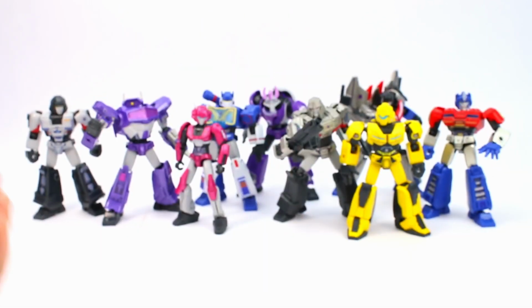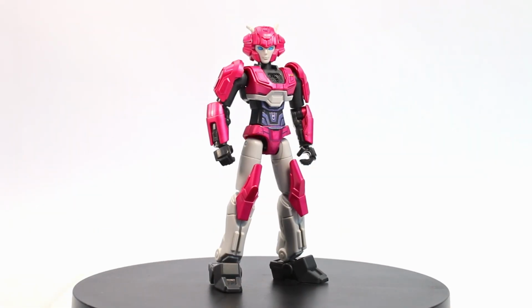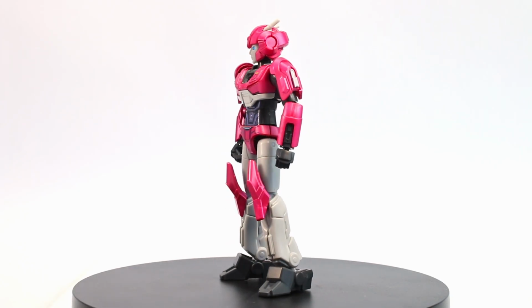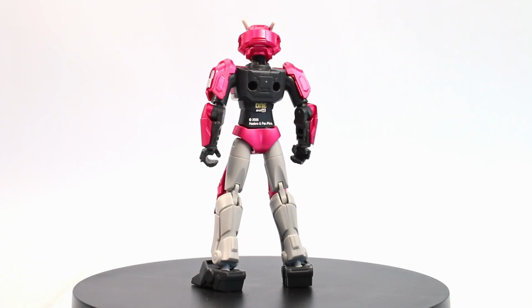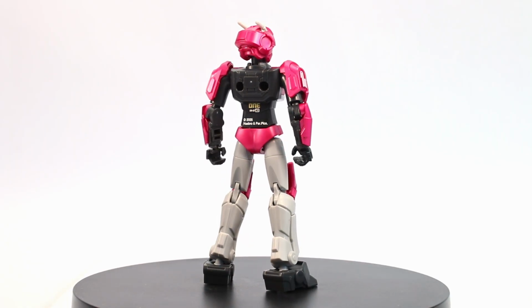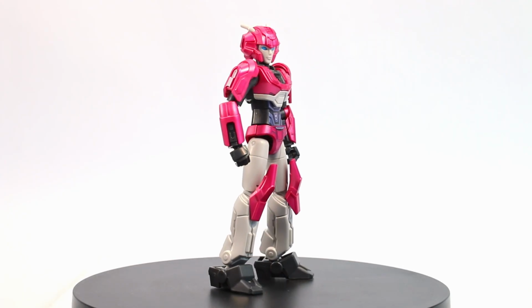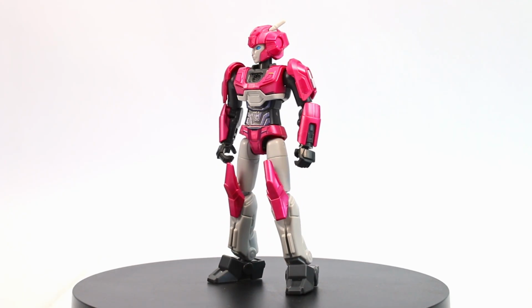So yeah, that's the differences right out of the box, but we really got to get in close to the figures to get a good look at what's going on. So we'll go ahead and start with Elita-1 first, because she has basically been built from the ground up with almost entirely new articulation system here. I know a lot of you guys have been looking forward to and waiting for female bots in the Galaxy version line, and I understand why it took Blokees a while because this is very different.